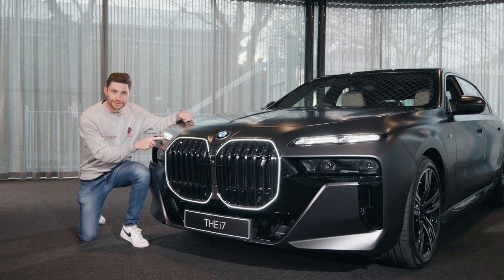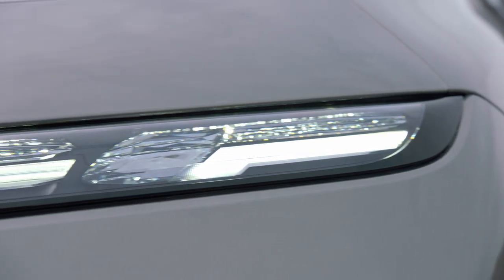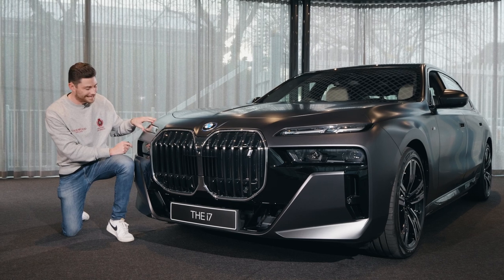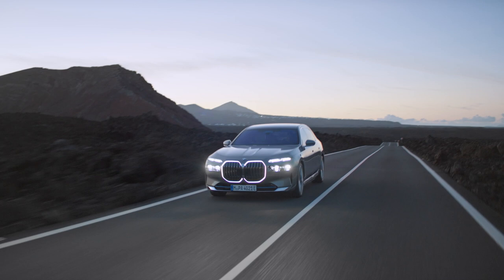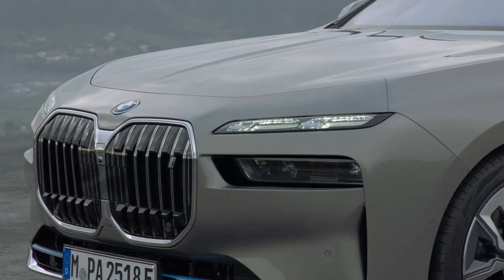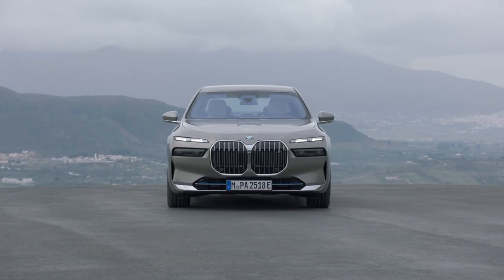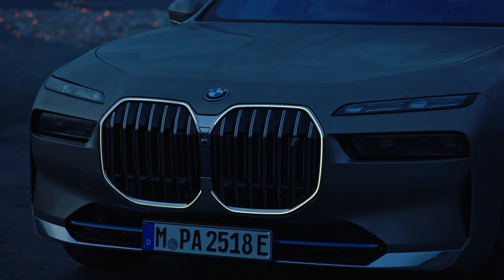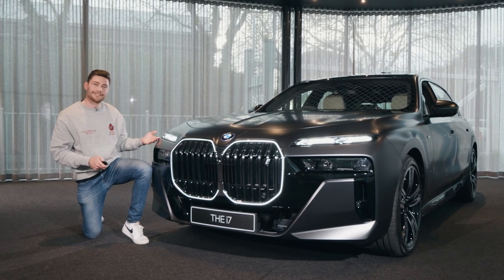The headlights are made of crystal, and the grille lights up. How cool is that? The i7 has a twin-element headlight design, and the crystals are in the top section here — they're made by Swarovski. They're lit behind by LEDs, and this top section is your daytime running lights and turn indicators. Your main lights for driving at night are in the section below, so that's where you'll have your high beam and low beam. I shudder to think how much this is going to cost to replace if you have a low-speed bingle. As for the grille itself — electric car, grille, who needs one? Lots of manufacturers are certainly going down that route, but at BMW they say the kidney grille is so intrinsic to their brand identity that they've gone completely the other direction with the i7. They've made it huge, blanked it off, and fitted an LED strip which runs around the outside. The lights and grille also feature a pretty cool welcome and goodbye sequence — when you approach the car and unlock it, the grille lights up and the headlights start to sparkle.